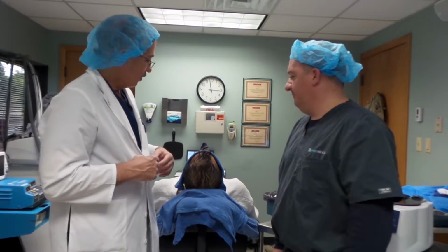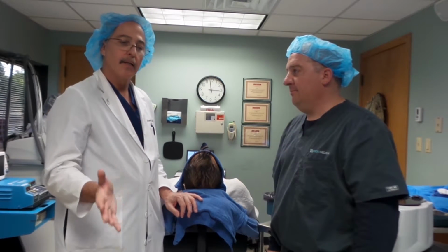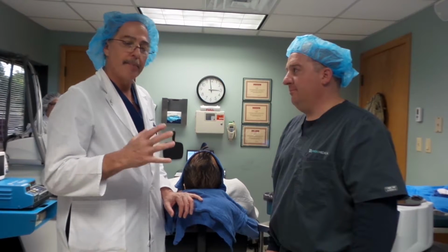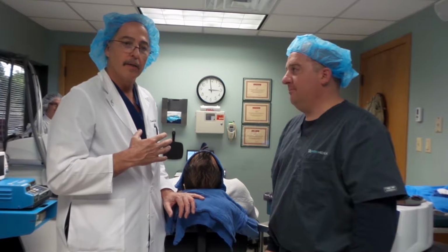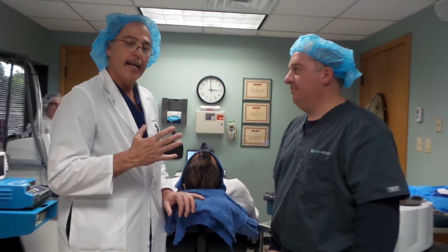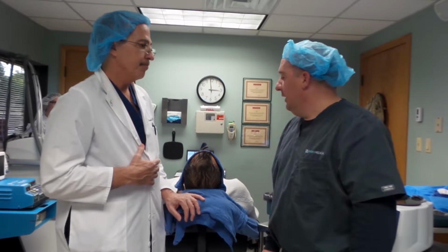Then we're going to draw a little bit of fat from his abdomen, where we all have a little excess, and we're going to extract the fat cells and get rid of the other stuff. And within those fat cells there will be stem cells. These stem cells are the exciting thing. These are omnipotent cells that can reduce inflammation and can also stimulate the growth of many different things. So when we add the PRP to the stem cells, that enhances the effect dramatically, and research studies have proven this. So Mike, you want to say a little bit about this procedure?